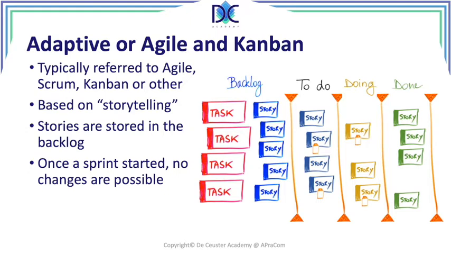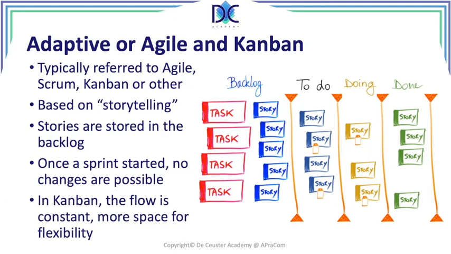With Kanban, it's a little bit different. It's a continuous system. So we're constantly optimizing or prioritizing the activities that have to be done. Like I said, Kanban is a constant flow. It's based on the flow principle in Kaizen and in the Toyota production system. Basically here we are in fact not doing sprints, but we have a continuous flow of activities. And what we are going to do is manage the work in progress. We look at activities that are going through the phases, and we limit the amount of activities that are going through.